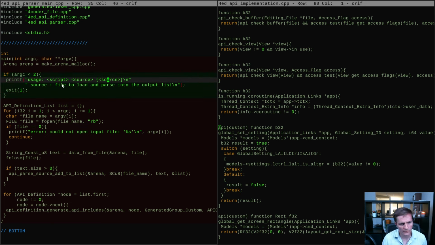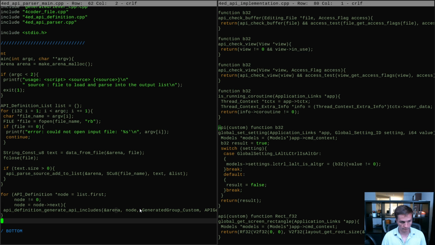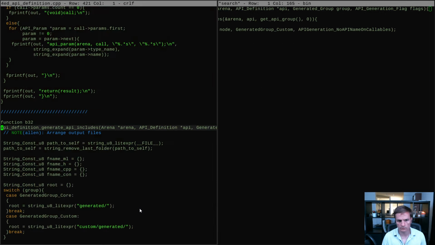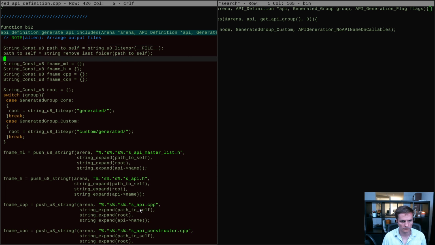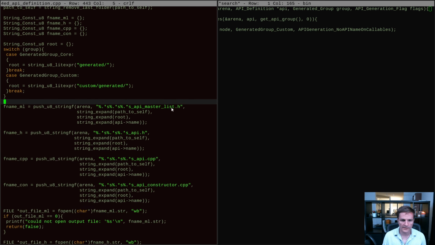Script source file to load and parse into the output list. Blank API master list, there it is.